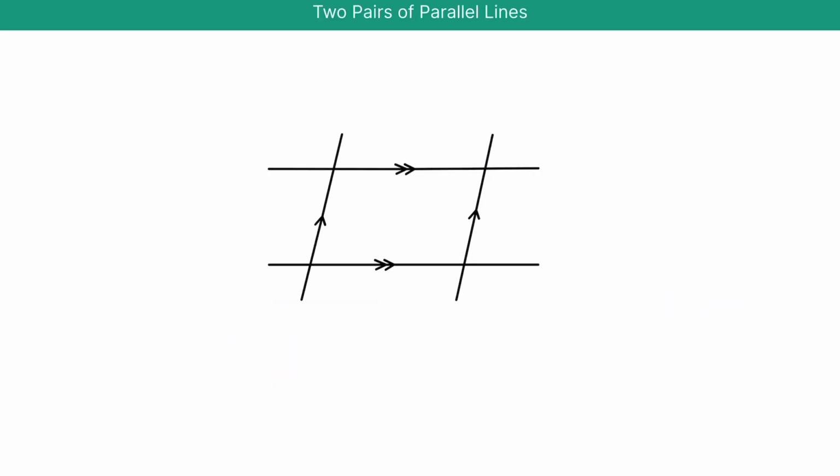So sometimes you can have two pairs of parallel lines. Now, what's different with this is you've got that pair there, and you've got that pair there. What this means is, for example, the F shape can be like this, but the F shape can also be in this direction, because both sides are parallel. And again, with the Z shape, you can have a Z like this, but you can also have a Z like this. And same with the C shape. You can have a C like this. You can have a C in this direction too.